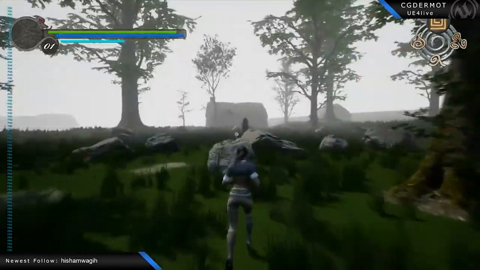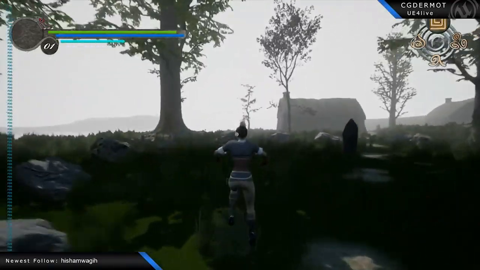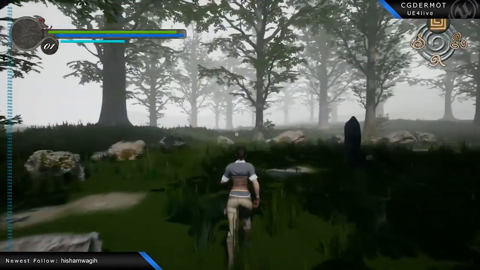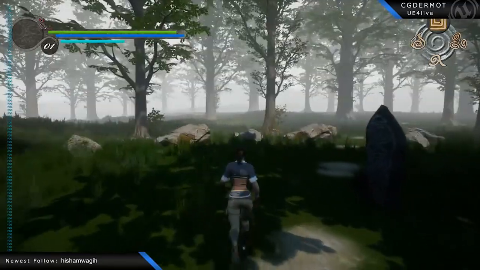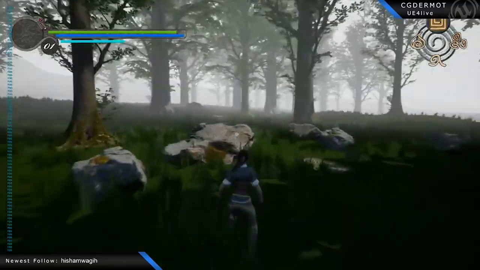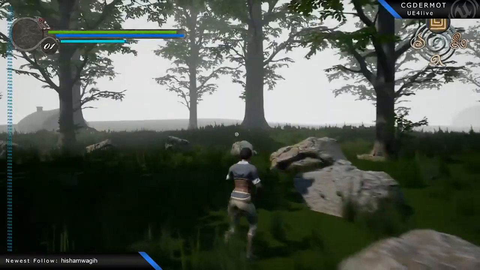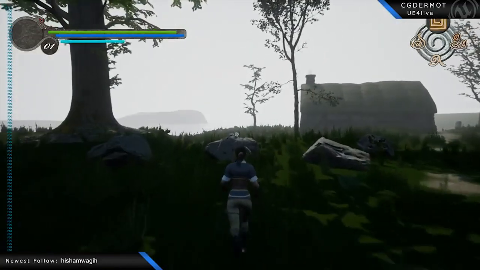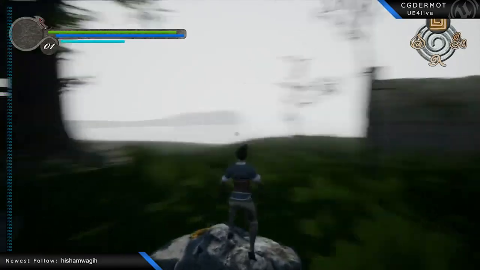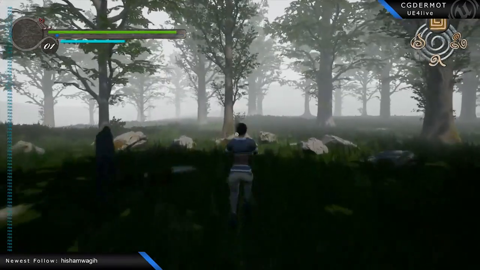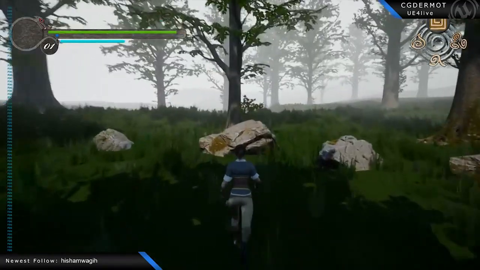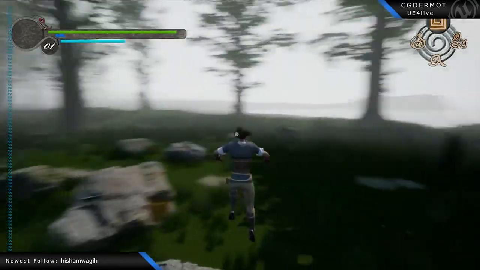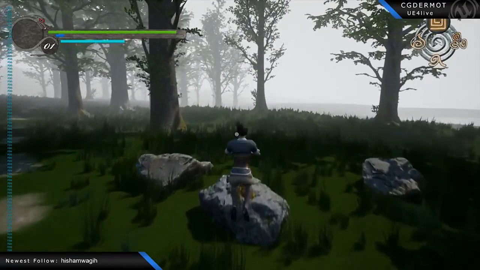You can probably see from the way I'm jumping around and doing things here that the controls for our character need a lot of work. We also have some clicking in our audio, so that could be one of the sound effect wave files not going out to 0, not ending on 0 decibels, and we get that click.